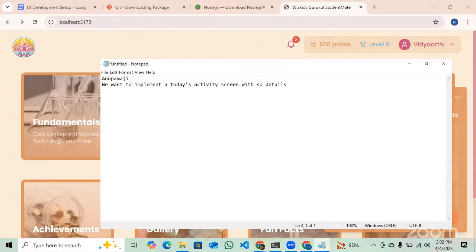Now what I'm expecting you to do is form a strategy with me and the team that I'll be using Bolt. I'll tell Bolt to do these things. This is my understanding of the task.